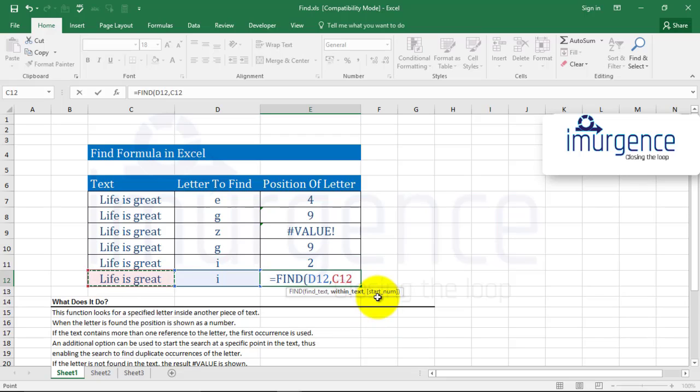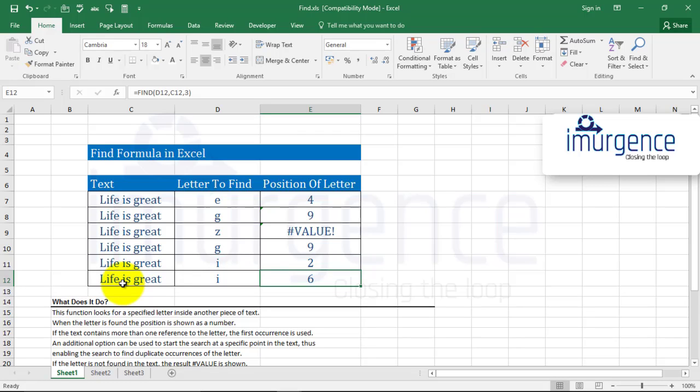That means you can give it a relative position to start. Like I want to say start after position 3. So it will ignore any I written in the first three letters and will start looking for I after position 3. So comma 3, close the bracket and you get the answer 6.